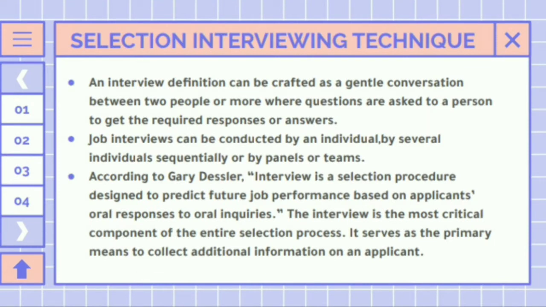Interviews are one of the most common methods used for selection. Interviews are conducted both to obtain information about candidates and to provide information and reinforce the employment brand. They are an important part of selling the job opportunity to qualified applicants and the applicants selling themselves as the best choice. A job interview is a type of selection test that involves a conversation between a job applicant and a representative of the employer.